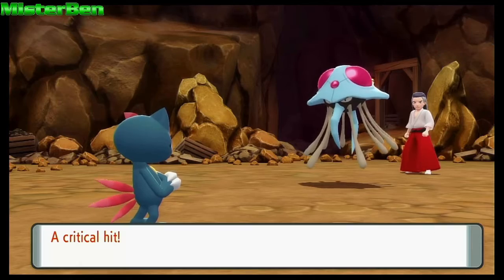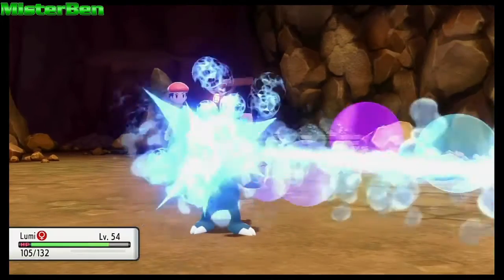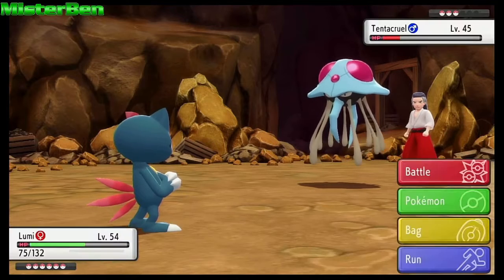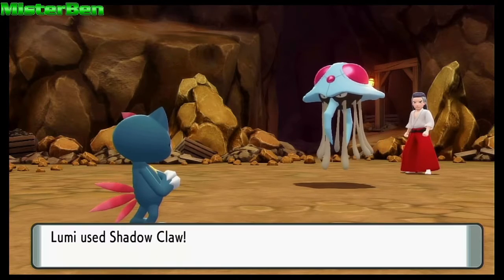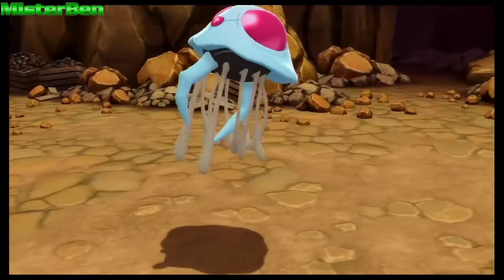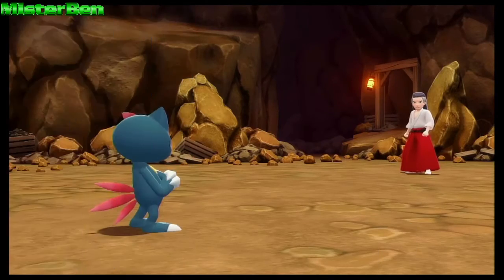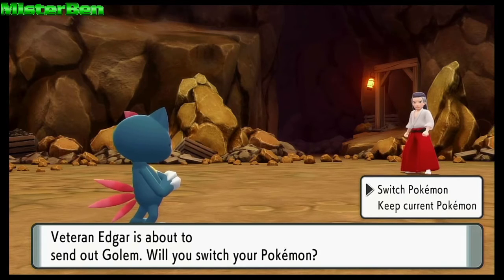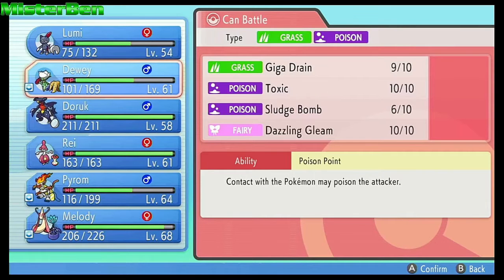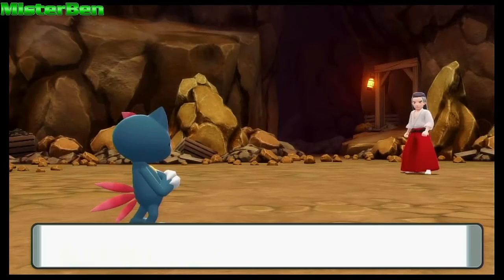If we can go ahead and get that Shadow Claw off and get her to level up to level 55, which is gonna take a bit, unfortunately. Didn't realize she was that low. Right, I think we'll go ahead. We'll bring Dewey out.